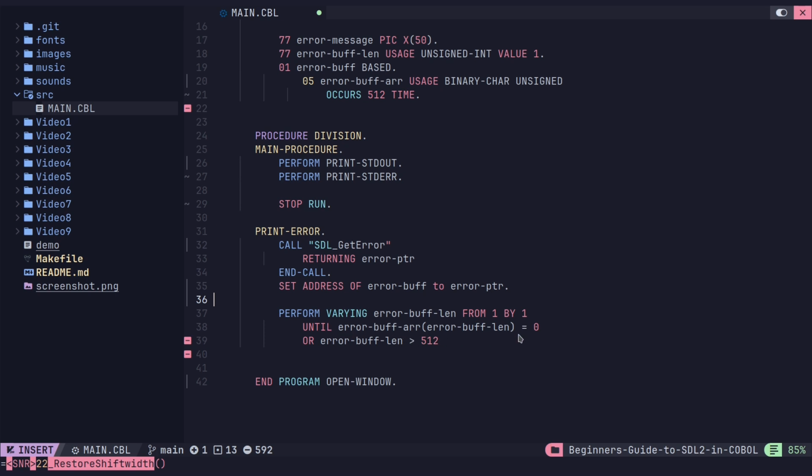So we're looping through this until we find a 0, which is our null character for a string, or until we get to the end of the buffer size, just in case something happens. I also need to put a continue in here, or it's going to complain about it. Now this is the thing that strictly isn't needed, but it is because of the warnings that I have set. And now this will be the end of the sentence. This will be the end perform.